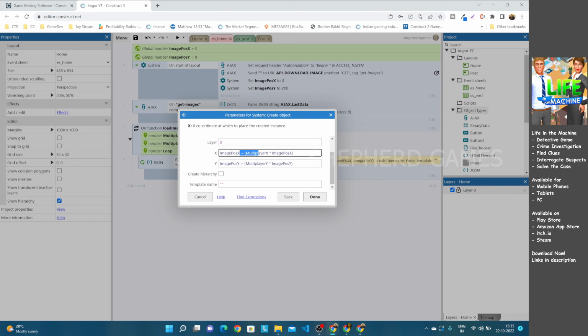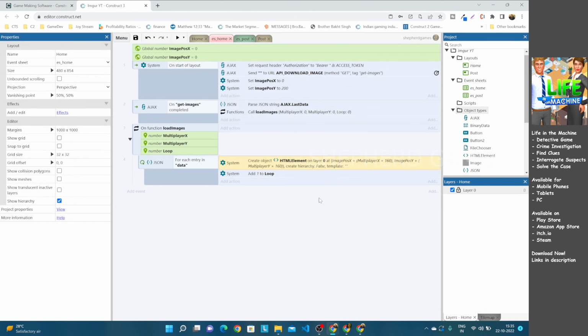So it will add to the image position, and instead of 0, it should be 160. Okay, my mistake. Okay, 160. So in the next time the image position is 0, multiplier would be 1 and 160. So x position will be 160, and similarly it's the same with the y position.